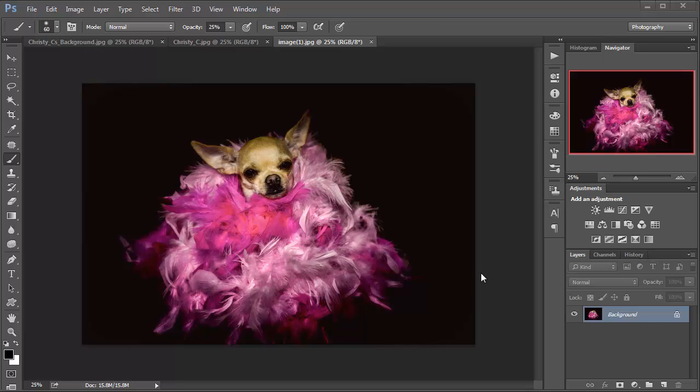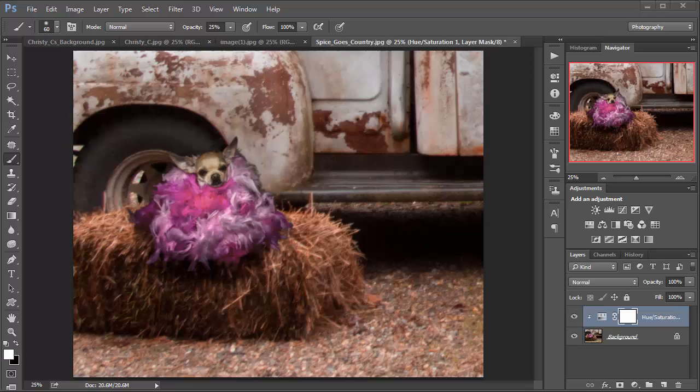And here's Spice. And this is a lot different than a traditional knockout situation to drop on a different background. Not just because it's a dog with feathers, although that in itself is a little unusual per se. But I did this with Spice, and I didn't know if everybody got a chance to see this particular image or not. I thought, okay, I've got Spice with the feathers, but if I knock Spice out, what am I going to do with her once I've knocked the feathers out of that black background?